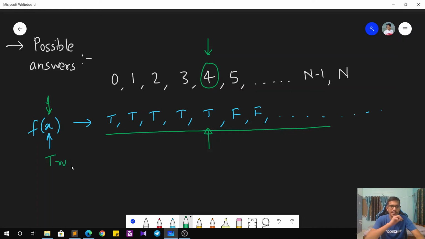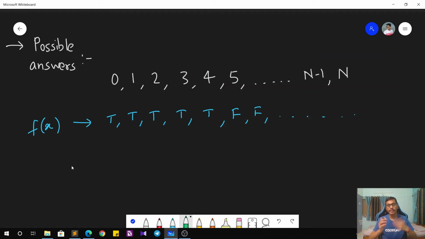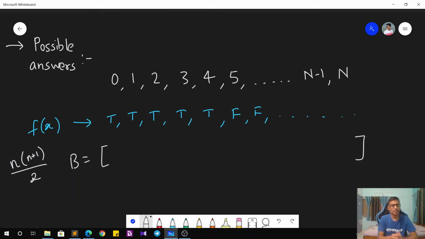Okay. So now the question is that we need to find some function. That again can be done after reading the question carefully. Why? Because we have been asked the kth smallest one. It means the array B, if I represent it over here, will be something like this. Okay, it will be a lot bigger than n elements, because the total number of entries in array B will be n into n plus 1 divided by 2, because that is the total number of sub-arrays that you have. Okay, so from these many entries, we want the kth smallest.